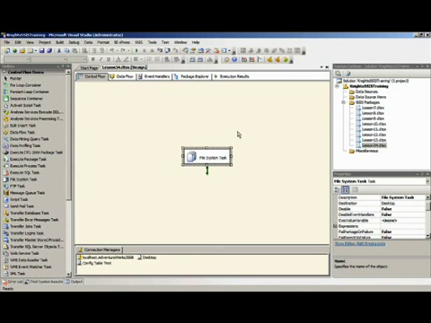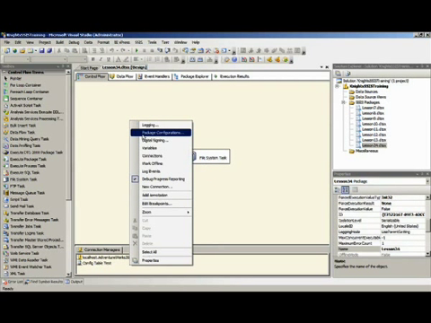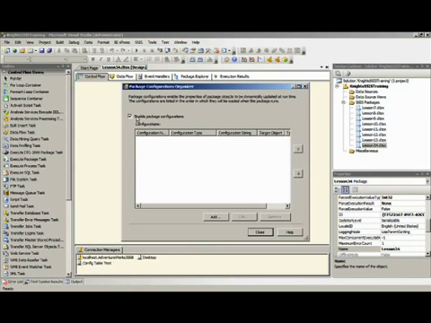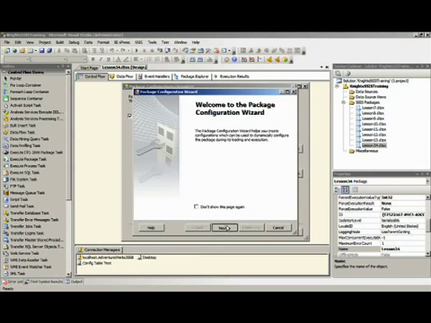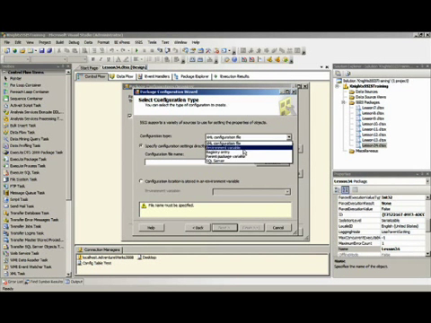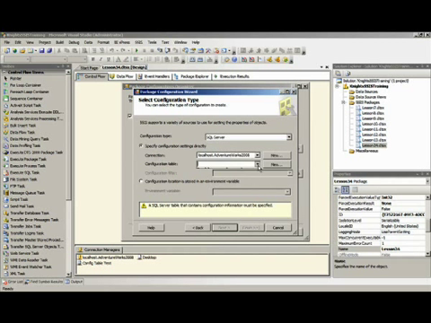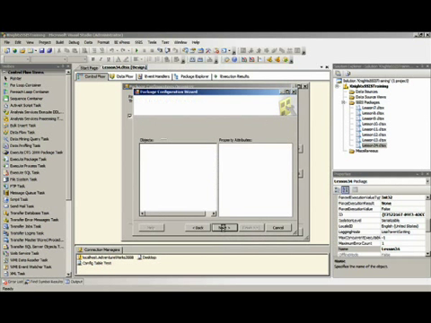Now I'm going to create a package configuration by right-clicking, going into Package Configurations, placing a check to enable Package Configurations, click Add, Next. I'm going to select the SQL Server, and select the SSIS configuration table I just created. I'll create a dev filter, go Next.